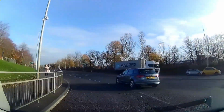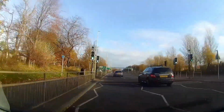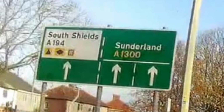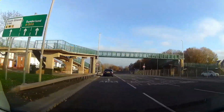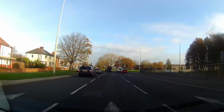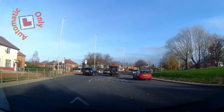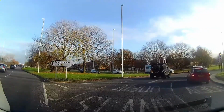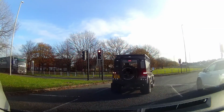And finally, approaching the Lindisfarne Junction, we want to turn right, the A1300, the John Reed Road, the road sign says the right two lanes are for the A1300. Mirrors, blind spot, signal, move across when it's safe to go. Staying in the middle lane, continue to indicate to the right. When it's safe to proceed, turning right in the middle lane. As you're turning right, remember to check your blind spot. And then make progress when the lights change and head up the John Reed Road.